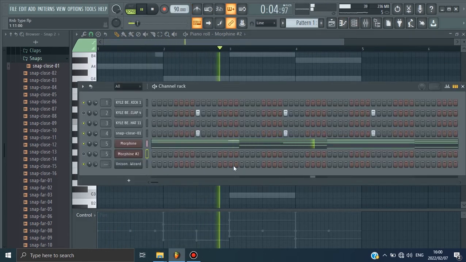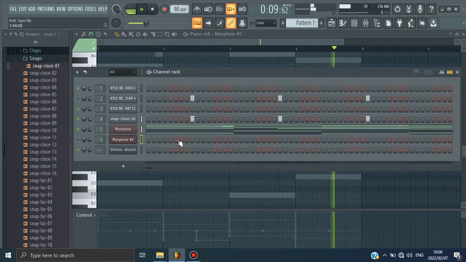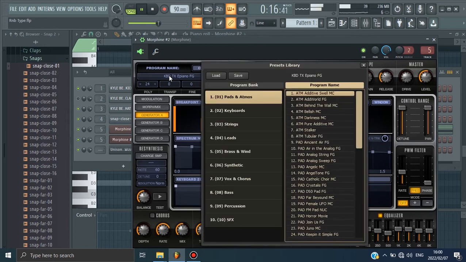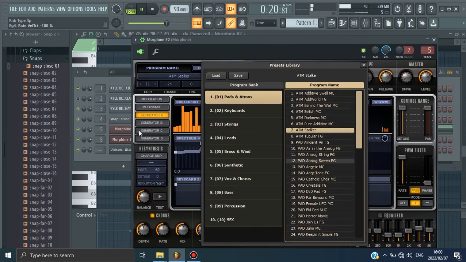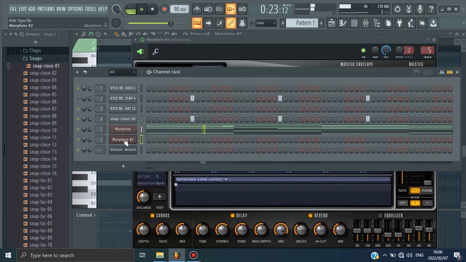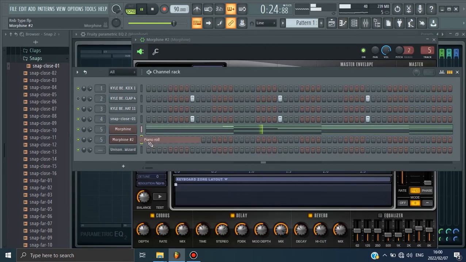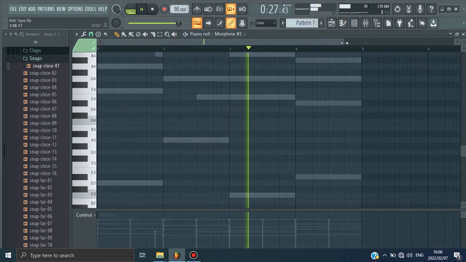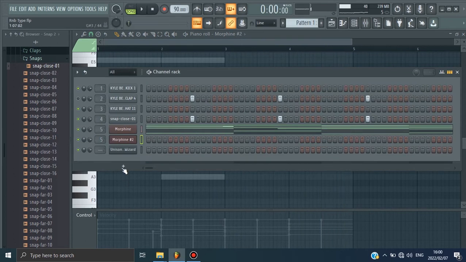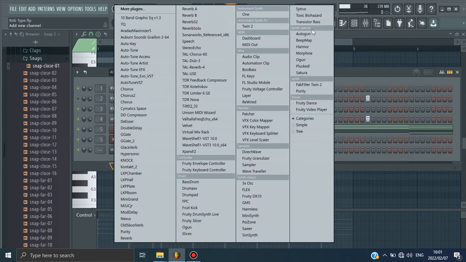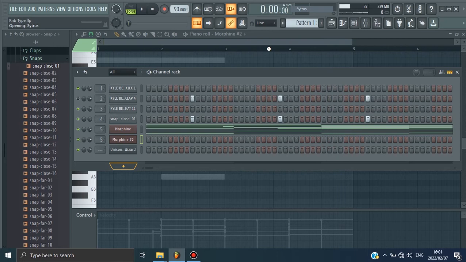Yes, this is the chord. You can say it's working, but in my opinion, I would like to have something like an atmosphere, because this feels like so what I will do, I will only use Morphine today. I don't want to use any fancy plugin that you cannot afford. I'm just going to use something that you have in FL Studio. So in this case, let me just load up Sytrus.